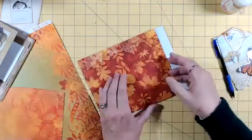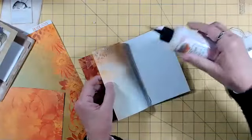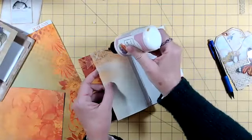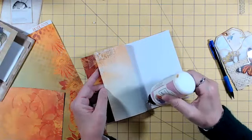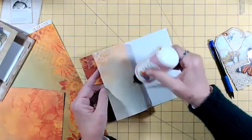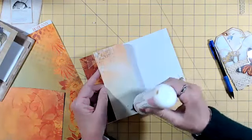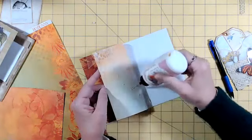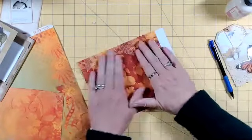All right. Now remember, I forgot to add enough of this for the back, so I'm going to go ahead and add the glue. All right. Won't take it long to set.